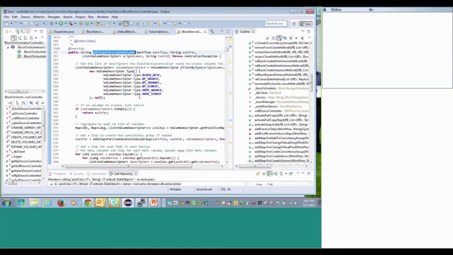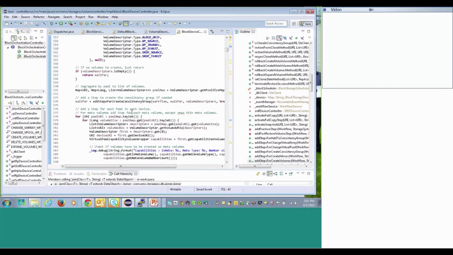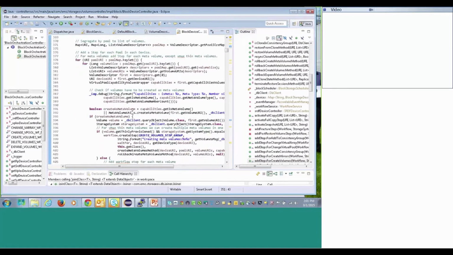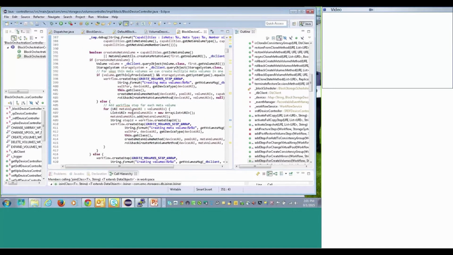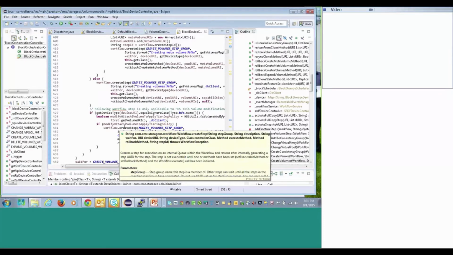So he's going to filter the volume descriptors by that, and then he's going to come down here and he's going to map them according to pool and whether they need meta volumes and yada yada yada. But basically he's going to get down to workflow create steps for as many steps as he needs to do to create all those volumes. Might be one step, but if he's got a bunch of volumes, it might be a bunch of different steps. The volumes might be on different arrays, they might be in different pools.